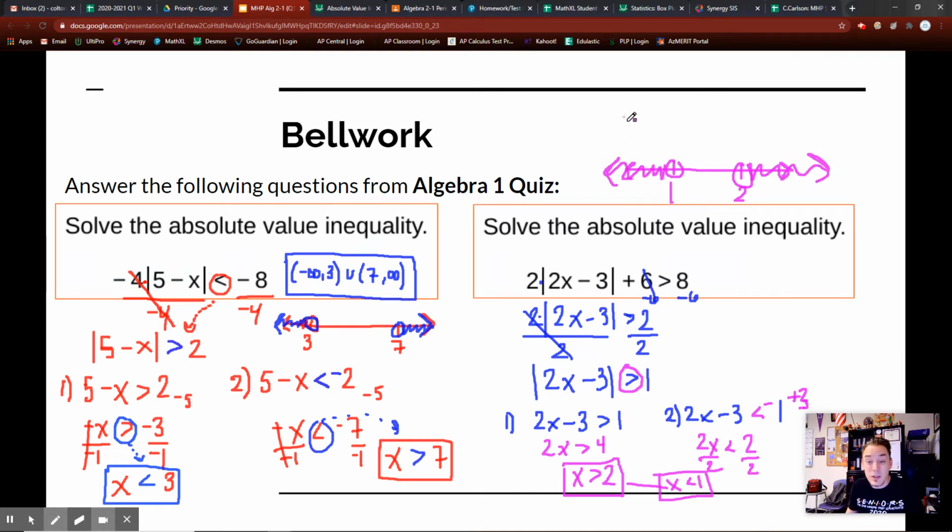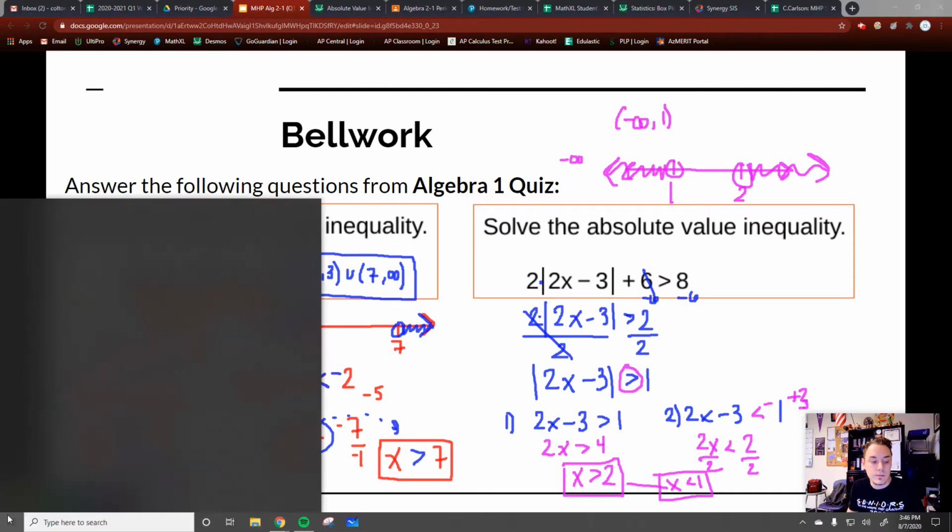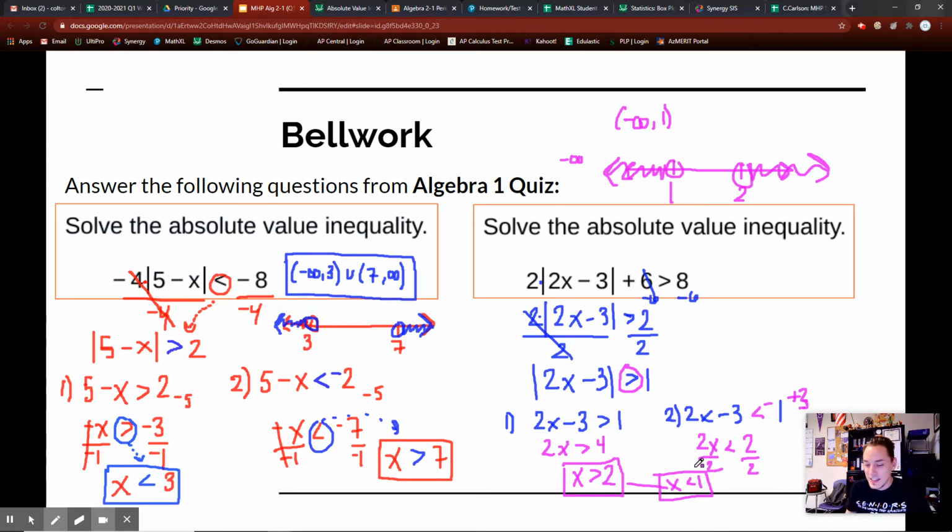So what does that look like with domain interval notation? Very similar to my last problem here. Negative infinity, because negative infinity is all the way over here. All the way going to, where do we stop? 1. That's where the graph exists, but we stop at 1 because it actually doesn't exist there. Okay, so I have these two answers, negative infinity to 1, that's where the graph exists. Let's go to the union. And then 2 going to positive infinity. That's my infinity sign, I promise.